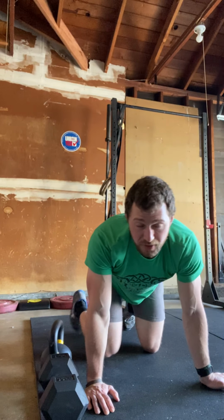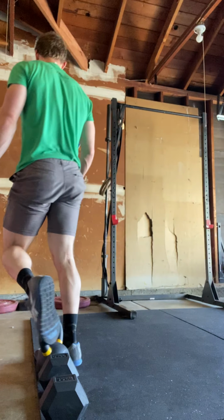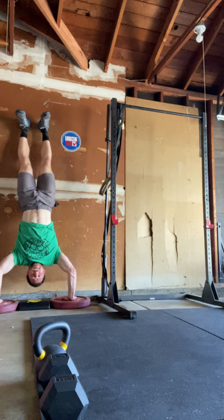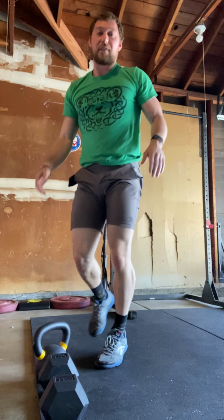You'll then do 5 more kettlebell swings, 5 handstand push-up negatives. So for this, if you have any kind of wall, I would say give a little bit of cushion here, but you would kick up and then slowly let yourself down. And from here, push your heel into the wall and it comes right off, okay? You'll do 5 of those, control your descent the best that you can.